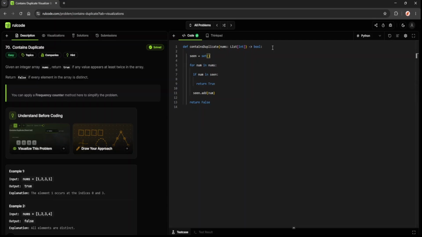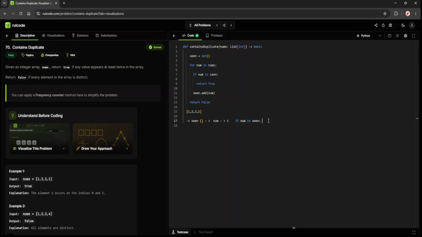So basically, just understand the thing. Suppose we have 1 2 3 1, okay? When we pass the first time, seen is empty, and we check our num, which is 1.